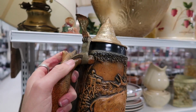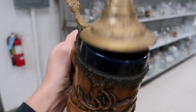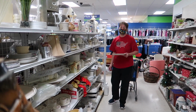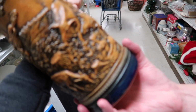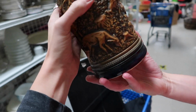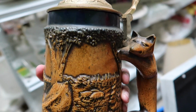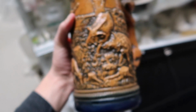Then I found this, which was absolutely amazing, and I kind of suspect that somebody was hiding it. I know that sounds crazy, but it was actually tucked up behind some other stuff, and I honestly think that this was hidden. And I was kind of surprised to have found it. Even Dagny was surprised I found it, but I was standing pretty far away when I saw the top of it peeking out. And I honestly thought it was the unicorn Stein that I had showcased in one of my previous videos, and I was going to grab it for Dagny's husband, Jimmy, because he seemed really excited about the unicorn Stein when I showed it in my last video. And so I was like, oh my gosh, it's still here. And when I went to grab it, I realized, wait, that's not the unicorn Stein.